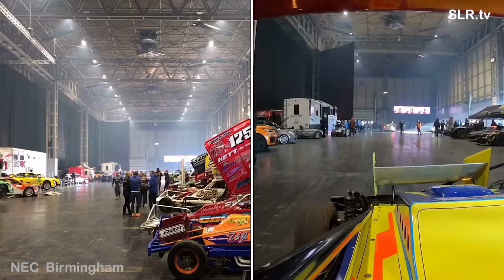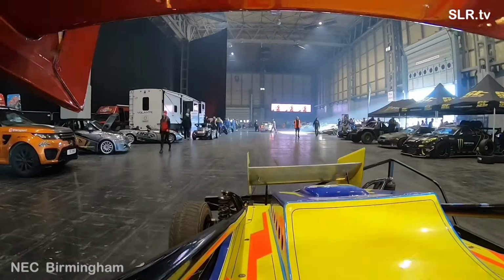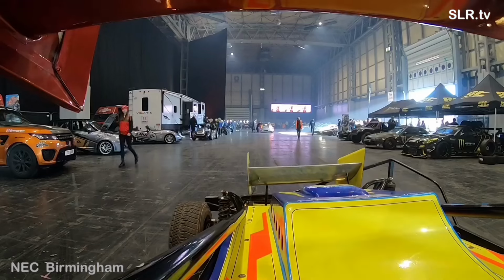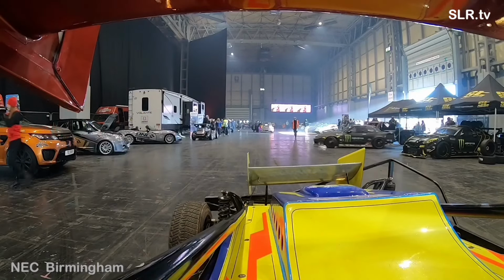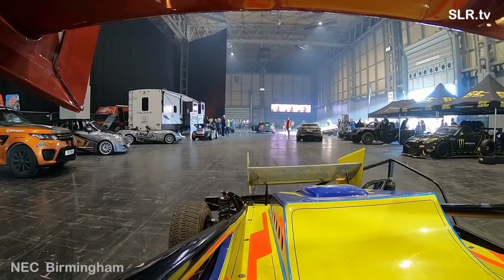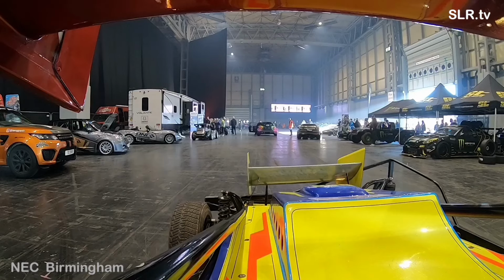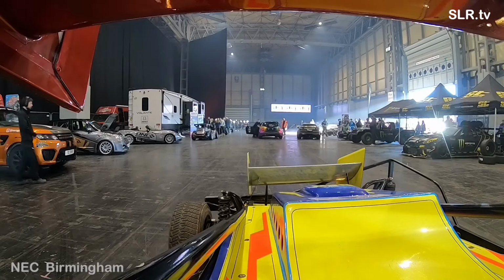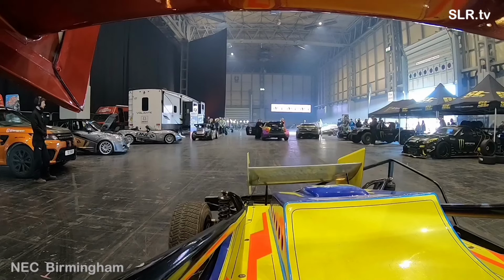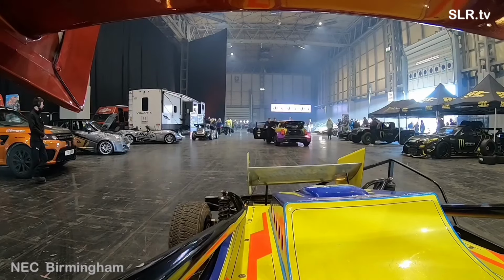This filming that you're seeing today is shot as live, so we'll keep it as realistic as we can for you. Coming up, we have a race later on, but just to let you see a lot of behind the scenes here in the paddock, there's one of the monster guys pulling out, getting ready for his set. So we will be going racing, and we're going to try and experiment today with the virtual reality. We've set the camera up so as if you do have a virtual reality headset, you can give it a try and use it yourself.